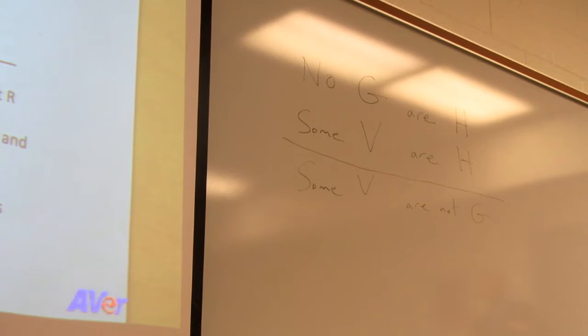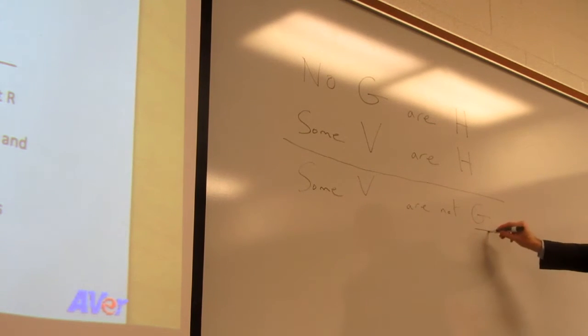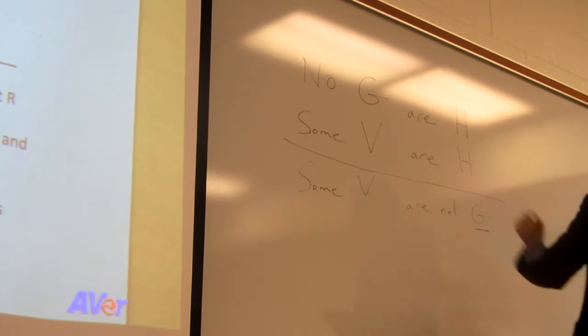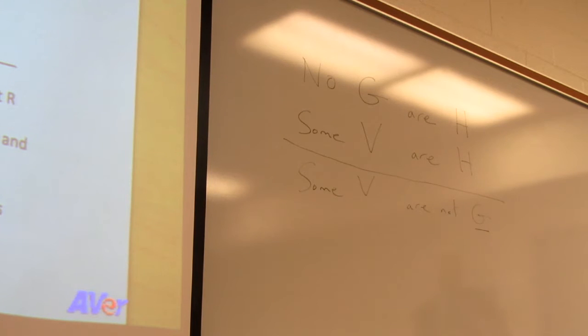All right, we've got 3 terms, each used twice but not in the same statement. Yeah, I wouldn't do it otherwise to you at this point. We've got the major term in the first premise. We've got the minor term, which is in the minor premise. So it's all right, it was already written in standard form. You didn't have to do anything to that one. Where did you see one where you had to flip them around?